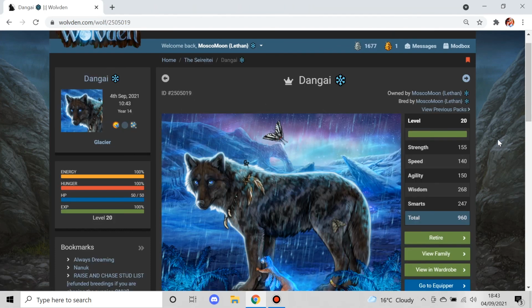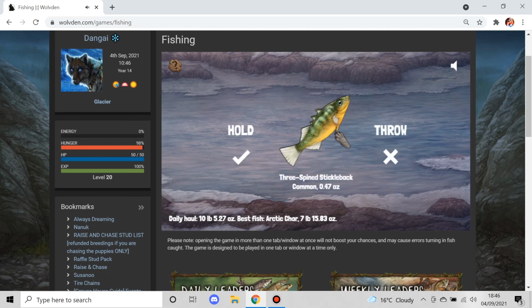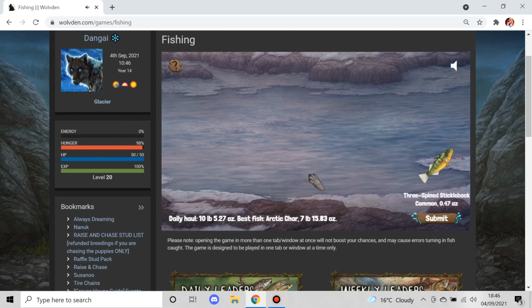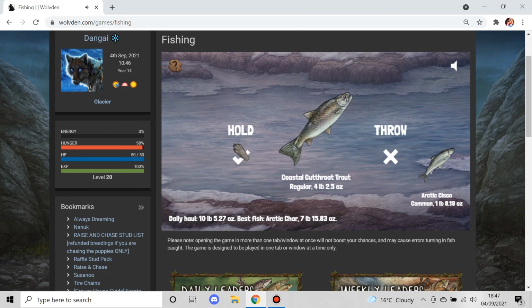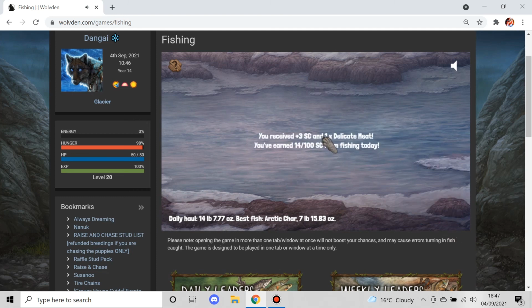So to recap, top tips, always explore for food. Play your games, play your fishing game in particular. Don't forget to check that leaderboard section to find out the size of the fish that you're submitting, so you can definitely get a delicate meat each time you submit. Oh, for the love of God, guys, please don't get a pack too big for you to feed. Just don't do it. I know it's nice having lots of wolves. Make sure you can feed them. And that's my top tips.